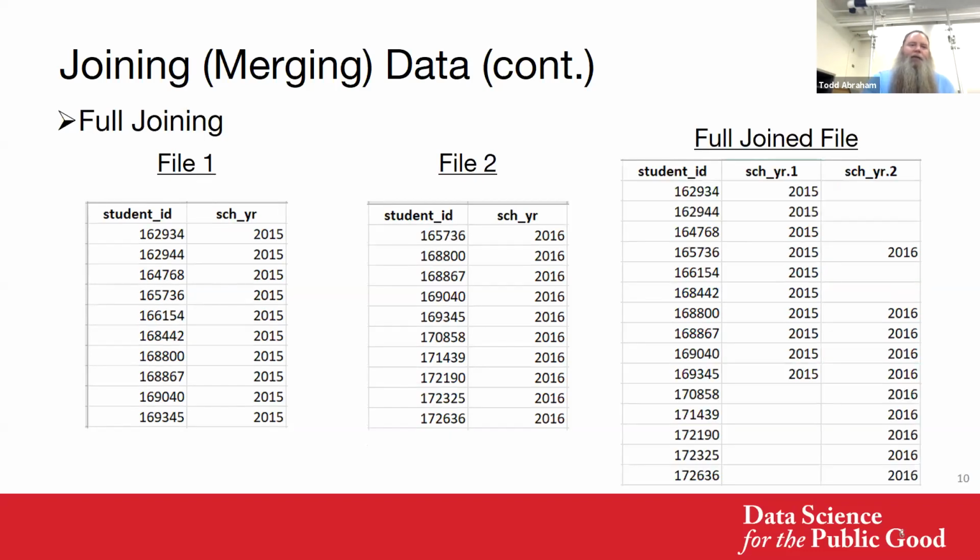And the last major type of join is a full join or a full outer join. This is the case where you take everybody in the data sets and they're carried over to a new data set, whether they're available in one file, the second file, or, as you can see, in both files. Again, only the people that were in the inner join would have data in both school year columns, but we don't lose anybody who was not matched from file 1 to anybody in file 2.